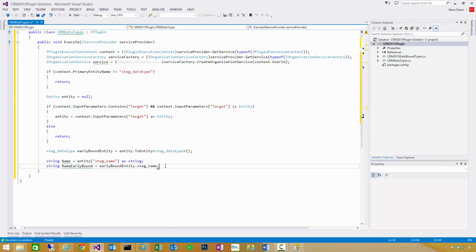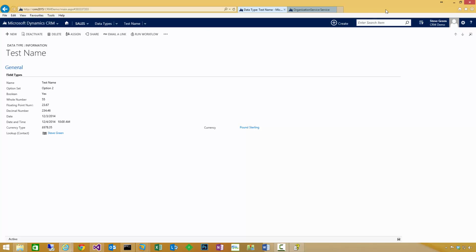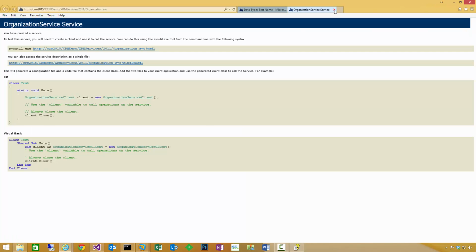What I'll do now is build this, deploy it, put a breakpoint in attached to our server, and step in and see this value being read back out of the attribute collection. As part of the deployment we'll probably have to create a pre-entity image and add a little bit of code back up here to read in the value types, because unless we edit that field every time, it wouldn't be part of the update message. This is a pre-existing record now because we've already saved it, so everything else is subsequent updates.